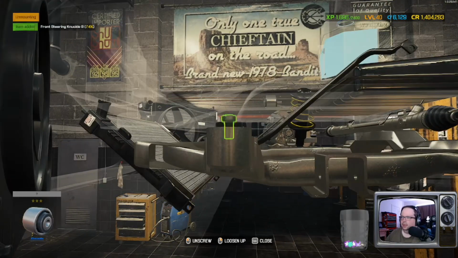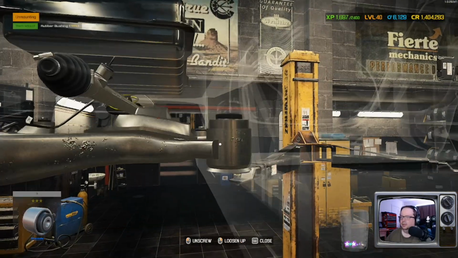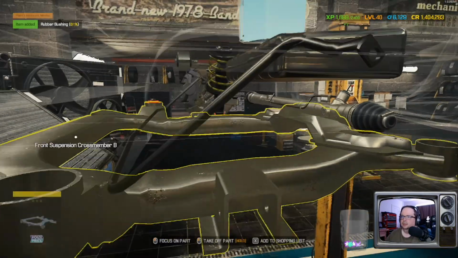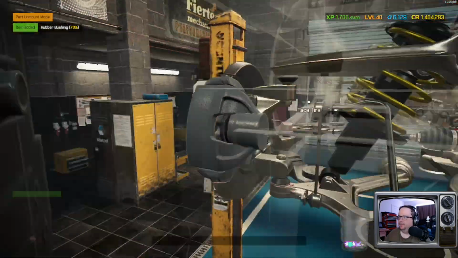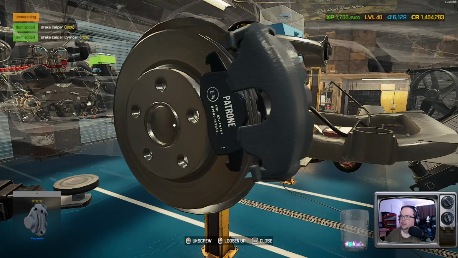All right, before I forget, let's get these bushings out of the cross members. Or cross member, I should say. All right. Here. Start pulling this apart.